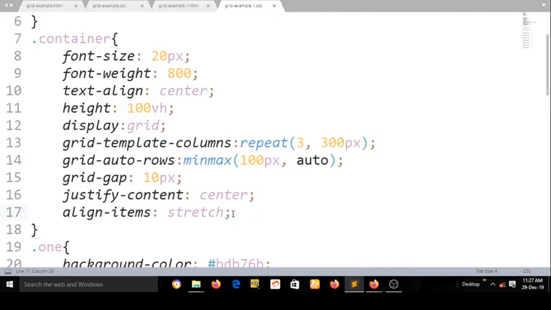Now alright guys, I'm sort of tired, so I'll continue in my next video. But basically I've covered most of the terms that you need to know in using the grid. I think I left out the grid area. Well, I don't use it that much, so maybe in my next video I will explain that.